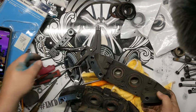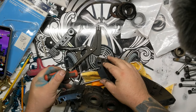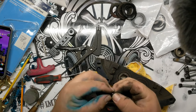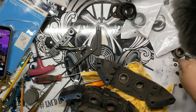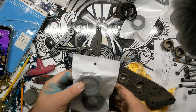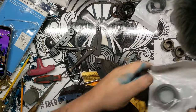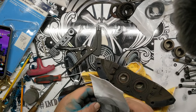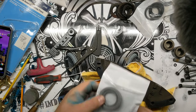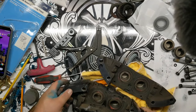I got these front ones split apart here. Once again, got these tiny little O-rings. They have this weird little plug area on them, but you want to make sure that you don't lose those, because like I said, most rebuild kits don't have them. It would appear as though the rebuild kits for these calipers do not have them either. They're not a wear part, they're just basically in a clamped surface, so you don't have to worry too much about it, but just make sure that you grab those.